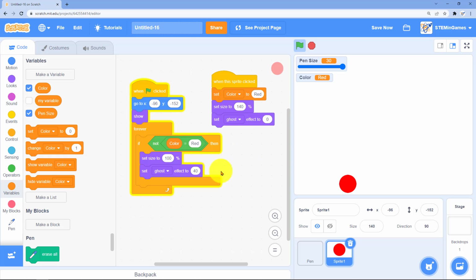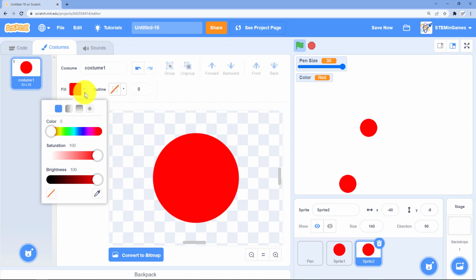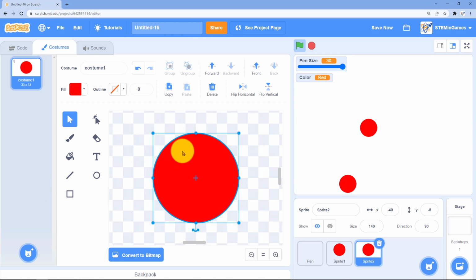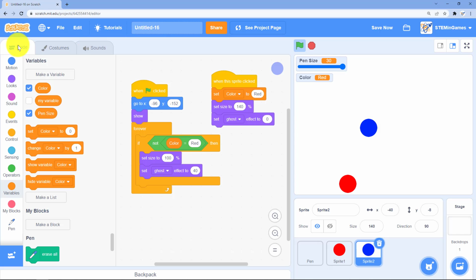When you're pretty sure you have all the code that you need for this sprite, that's when you would start making all your other colors. So we're just going to duplicate this. And then for this one, I'm going to edit its costume and make it blue. For the code, whenever somebody clicks on it, it's going to set the color to blue.